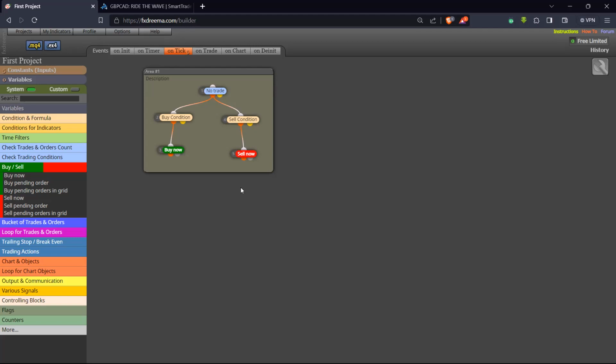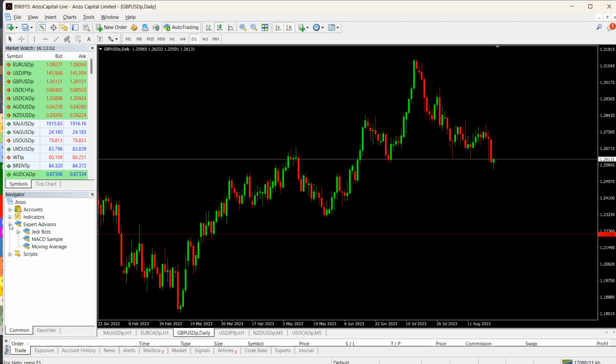So what we'll do now is go to the MT4 that we want, and I'll show you how you can copy your projects or your EAs to the data folder of your MT4, and how you can also access it. So let's jump over to our MT4. This is the MT4 that we'll be using. Down here, you can see our Navigator pane, and just below here, you'll see Expert Advisors. That's the place you want to save all your EAs, right? So you want to save your EAs in the Expert Advisors folder. That's what EA stands for.